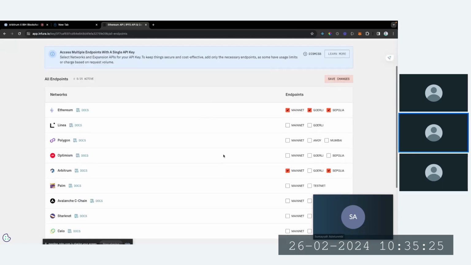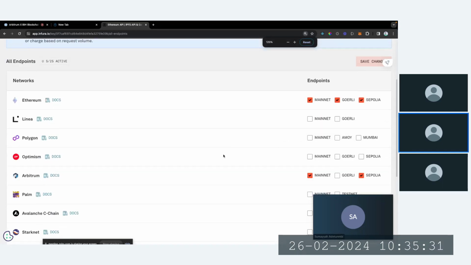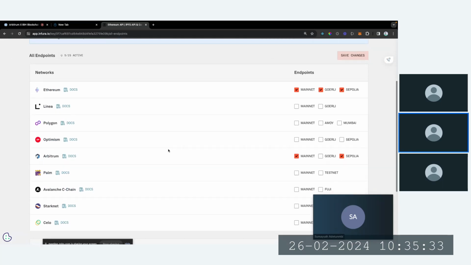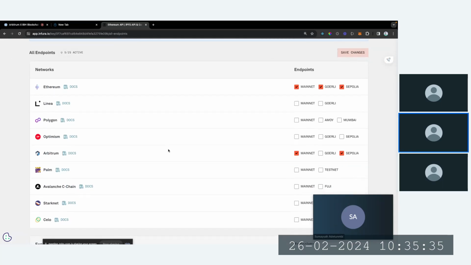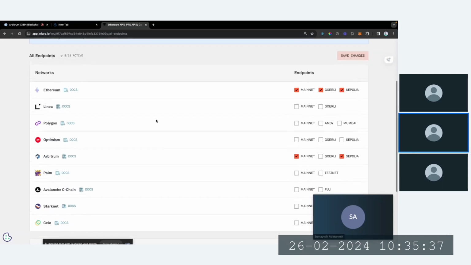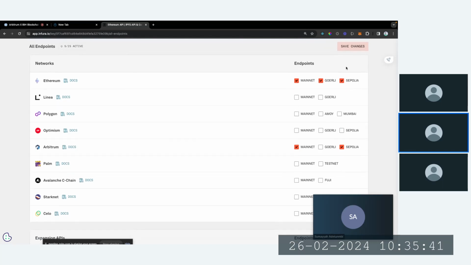Now let's note something. It will require you to activate the endpoints, right? So you are going to see a list of networks. Let's pay attention. So you see a list of networks, and depending on the network you want to work on, you need to activate it. So if you are working with Ethereum as your L1, you need to activate the endpoints.